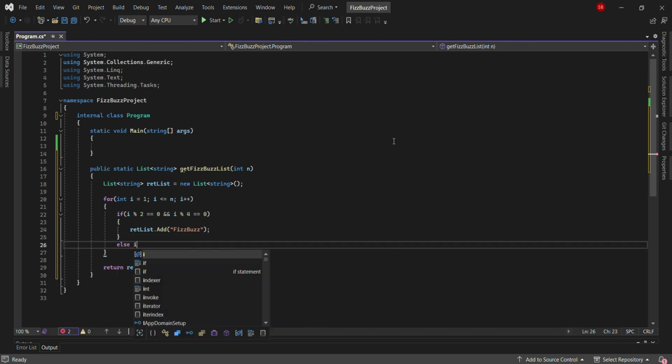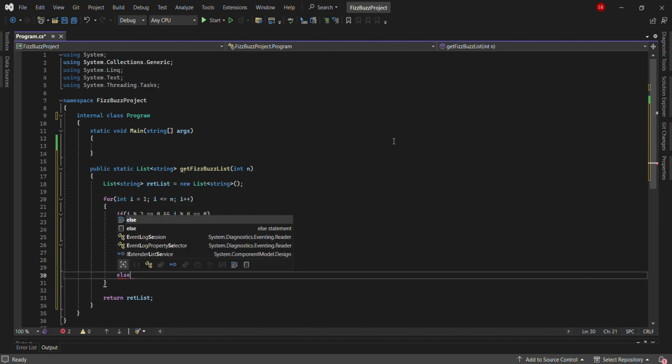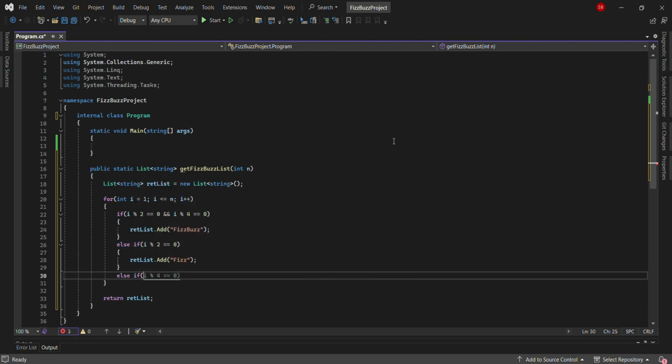Else if I modulus 2 is equal to 0, add the fizz string to ret list. Else if I modulus 4 is equal to 0, add the buzz string to ret list.